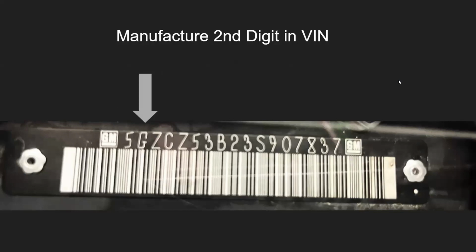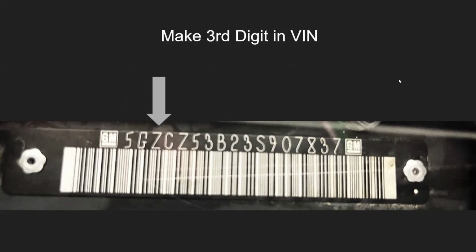The second digit of the vehicle identification number is the manufacturer. In this case, we have a G, this is General Motors. If there was an F, for example, that would be Ford. Next, we look at the third digit of the VIN, and this is the make. Depending upon what the third one is, maybe that could be a 1, a Chevy, 2, a Pontiac. In this case, G for General Motors, Z as a Saturn.